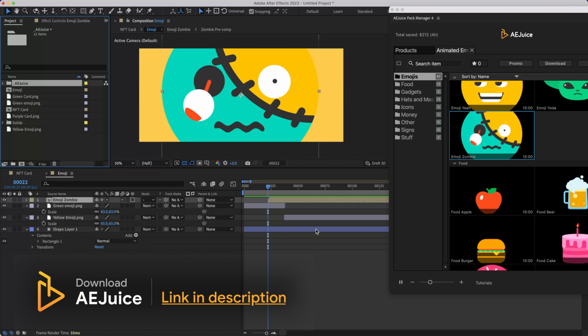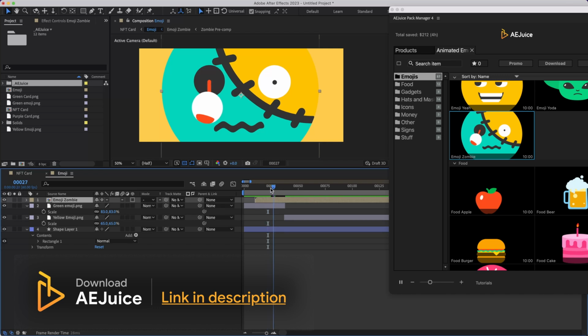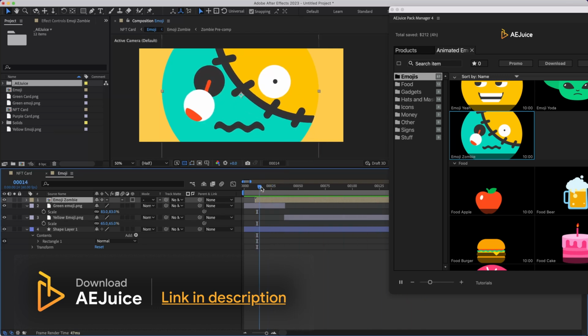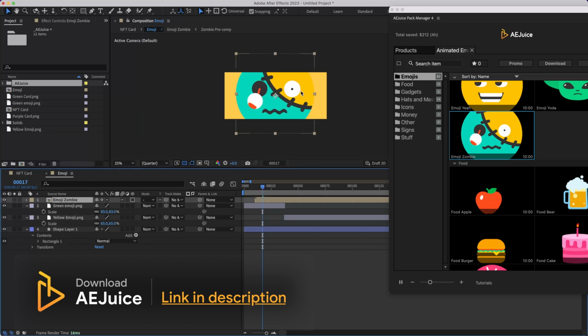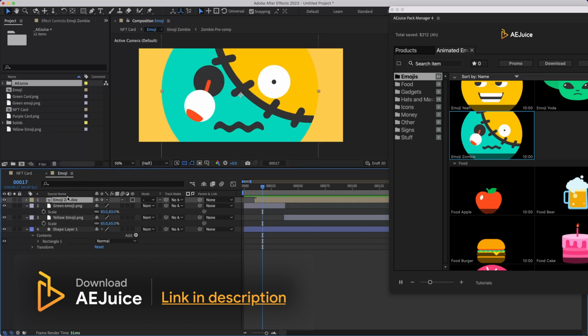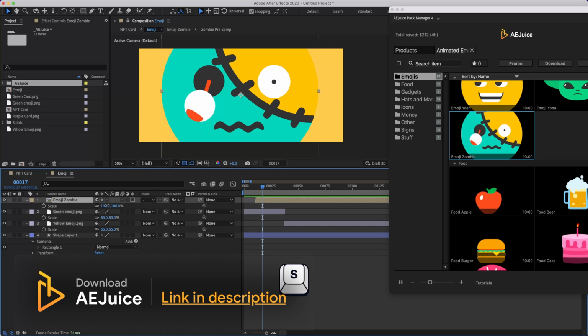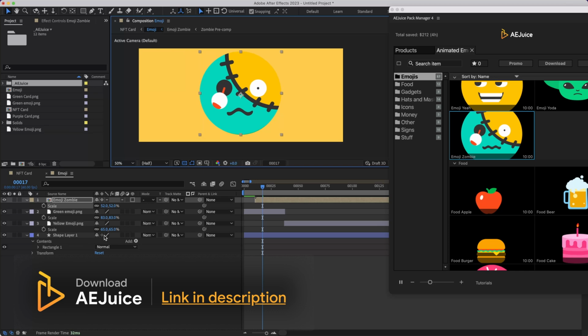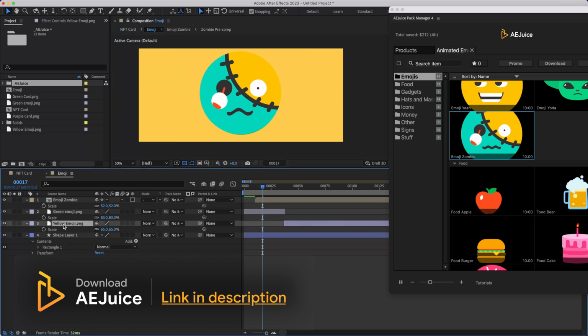So we have our zombie, and if you see how it works, the zombie thing kind of got added. So if you just go ahead and hit play, yeah, this animation is already inbuilt, right? All that I need to do is just select this emoji zombie, hit scale and scale it appropriately. Now I don't need this green and the yellow static emojis because I think I'll make the animated one only.